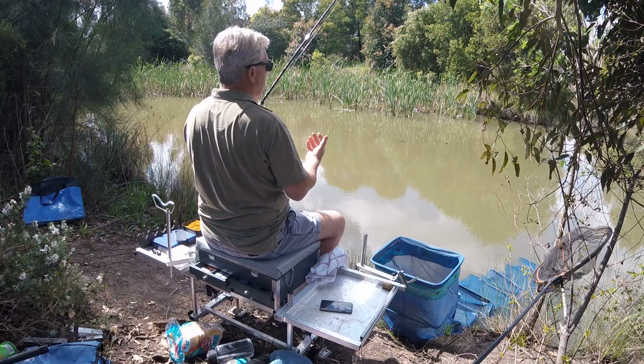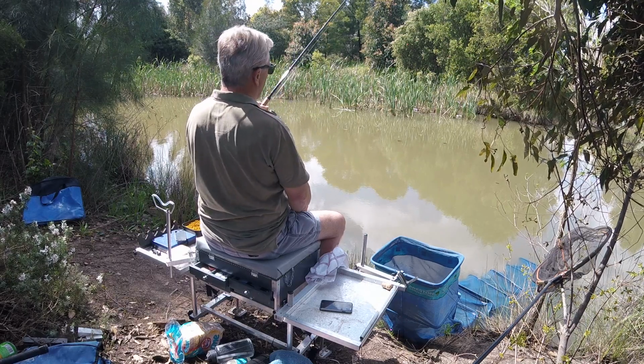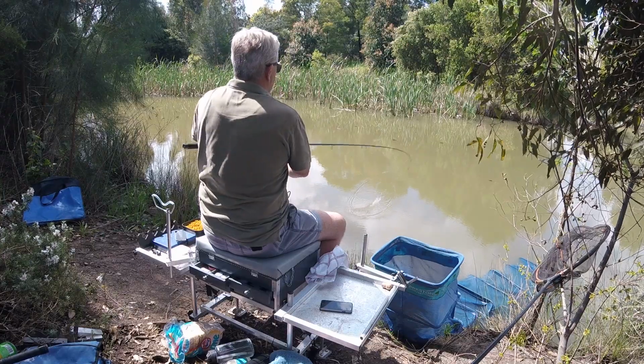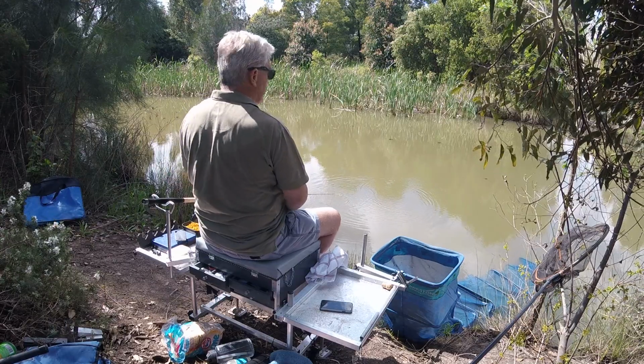Okay, it's very straightforward. Decent amount of line out, bail arm off, and then swing it, underarm flick, and just be careful you don't hit the reeds, rod tip underwater, flick, and that's you done. So now we're fishing.